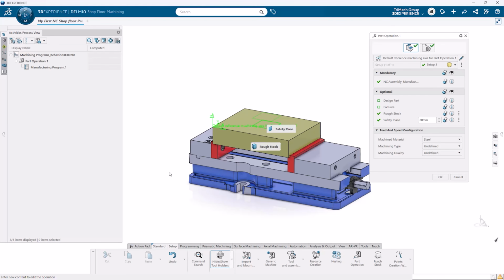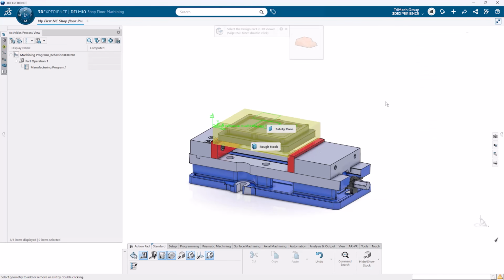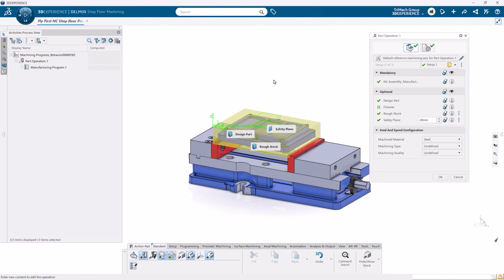To select the design part, we now need to hide this rough stock. The simplest way to do this is to right-click in space and confirm that you have the Action Pad tab available to you under Display in the right-click menu. You'll see it down at the bottom of your screen in the Command Manager. Click on the Action Pad tab at the bottom of that viewport to access the controls and hide or show the stock. This then enables us to select the design part from underneath the stock. Once selected, you can double click in the space again to exit the dialog.